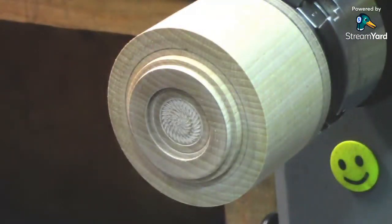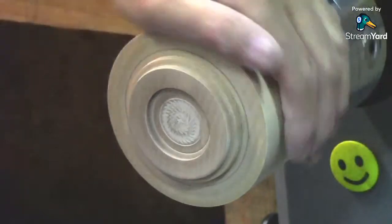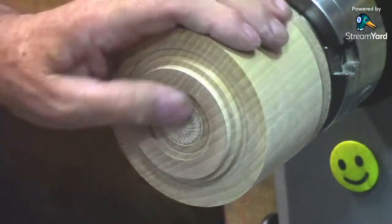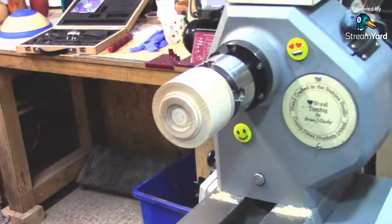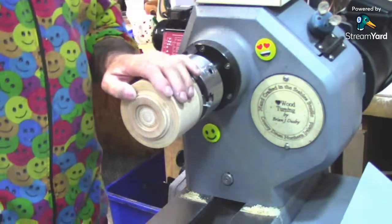There you go. There's a little texturing in the bottom. Oh, that's really nice. Pretty. So, do we need to do anything else with that? Like Danish oil or anything? Not a chance. Yeah, we're definitely not. So now over to you guys.